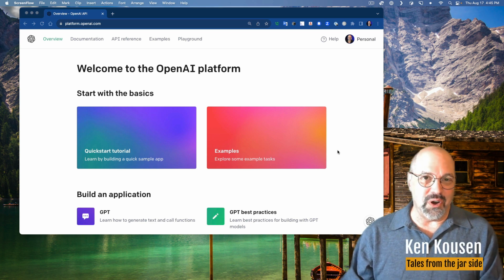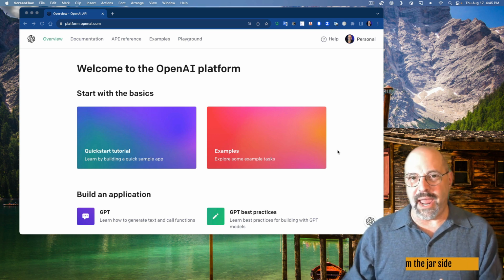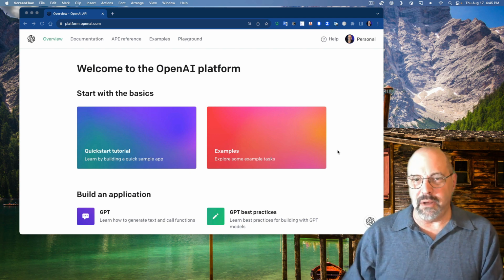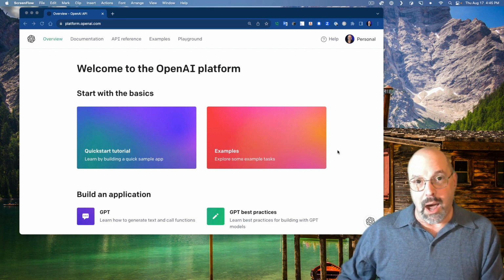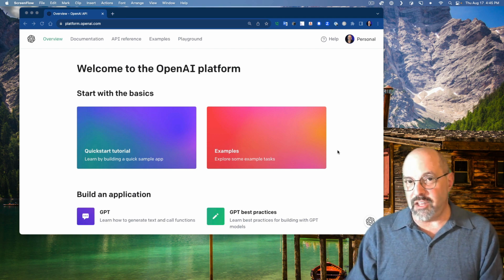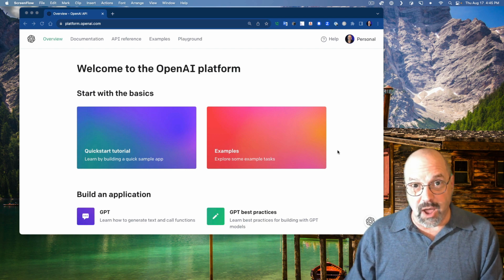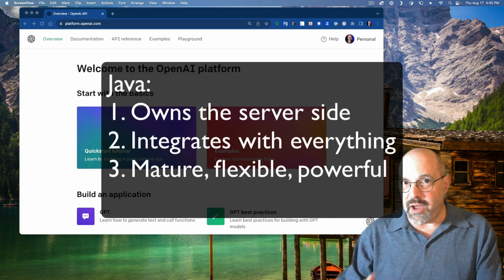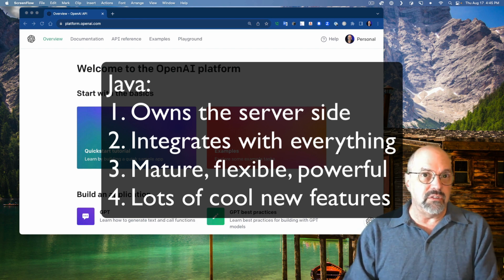AI tools are so hot these days. You ever want to try to access them programmatically, but not in the typical programmatic way they show you, like with a RESTful web service or using Python? I want to access tools like ChatGPT here in Java. Now, there's a whole bunch of reasons, but rather than get into that, let's just dive right in and we'll talk about the reasons later.